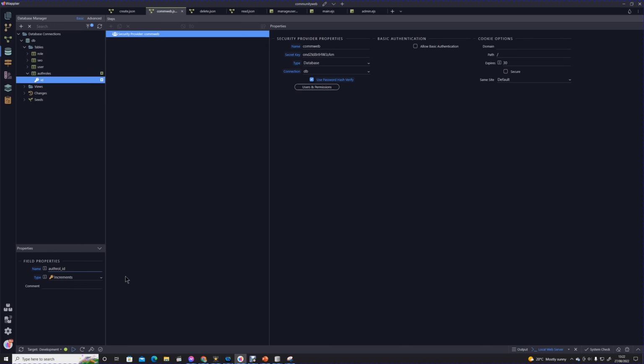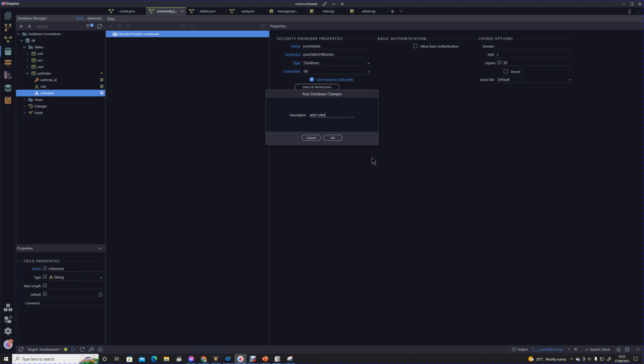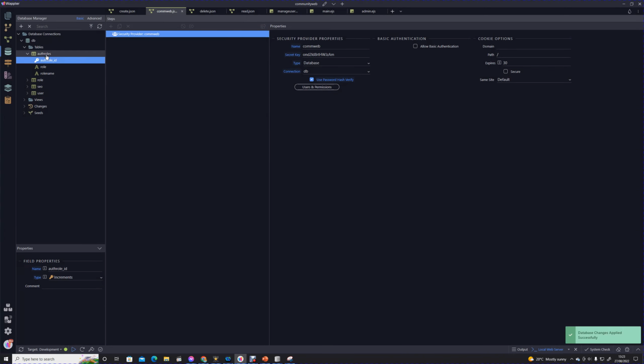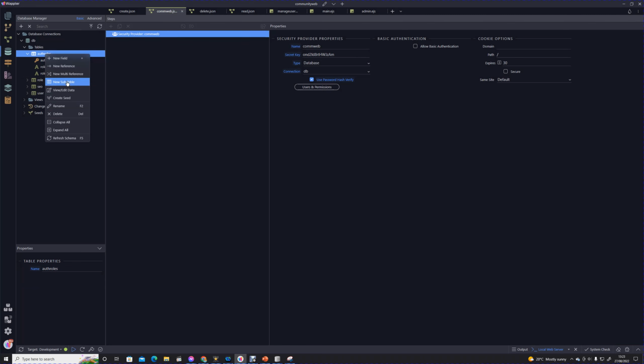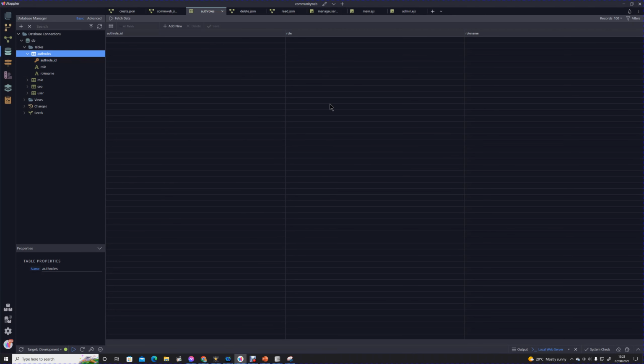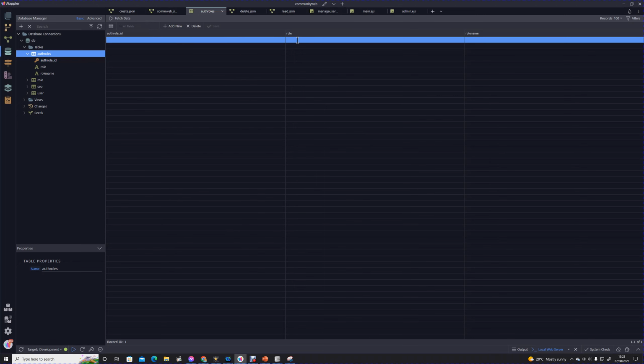Auth role ID, so you know I like to edit them, and then all we're going to do is add 2 fields. It's going to be the role, which will be that single letter, and we're going to have the role name. We'll apply that, add roles, there we are, that table has been created. And then I'm just going to manually update that table. There's absolutely no need to write a complete management unit for this. So role A is administrator, and so on we go.